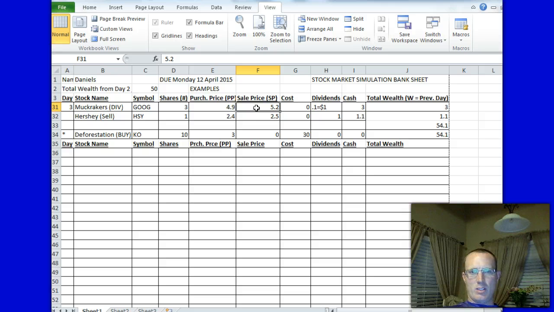For the dividends, you're going to calculate the difference between these two, and I'll show you how to do that in a minute. It doesn't cost me anything to get a check from the company telling me that the company is doing a nice job. And for every 10 cents that the price of your stock increases, you're going to get a $1 dividend payment. So in this example, the purchase price was 4.9. The sale price was 5.2. That's a difference of 30 cents, making a 3/10 increase.